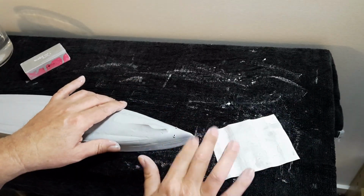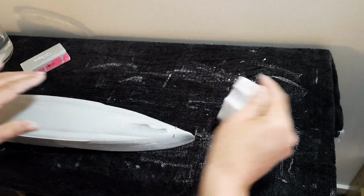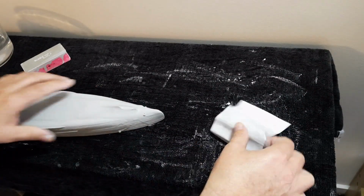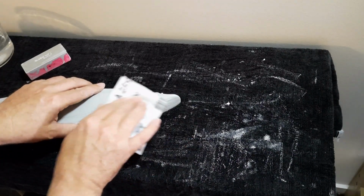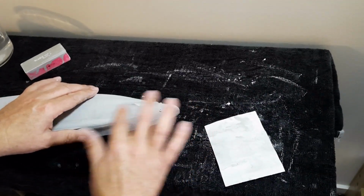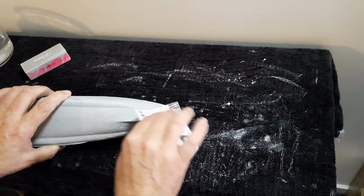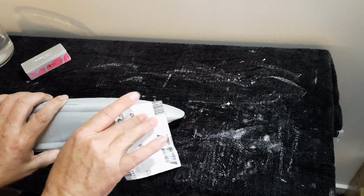So yeah, we'll just hit that. See, it's a little dry. This is what the problem is. This is why water is the best. Water is a lubricator. Just on that edge. I don't want to be rubbing anything out here. There's a couple of bits and pieces that have to go in here. So we'll just roll that over. I'll just use my finger to get in that edge.